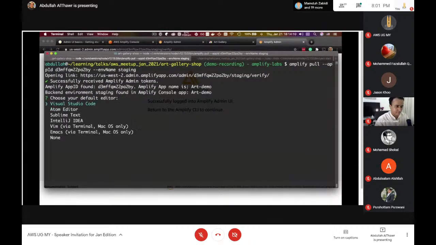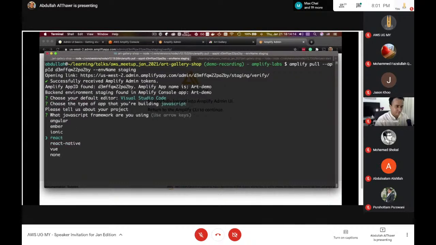I'm going to choose my editor, which is code, and the language is JavaScript. Amplify supports different frameworks, of course, but our app is in React, so I'm going to choose this one, and I'm just going to go with the defaults for the rest.